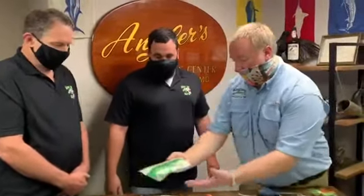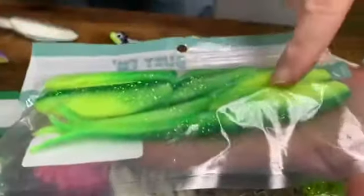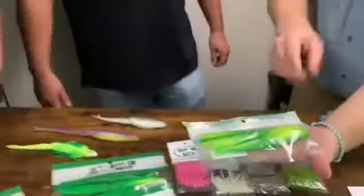One of my personal favorites is going to be the lime truce. I love these two-tone colors. I love that chartreuse on the back, the yellower belly. It's got that flake mixed in. I'm a big fan of this color. Then of course, LY. You got the purple colors, and there's others. We have some more. And your standard solid colors as well.